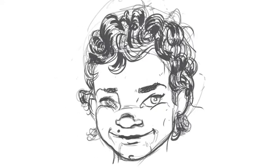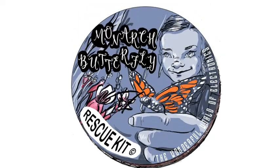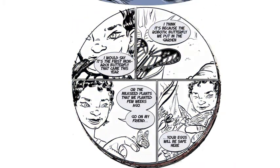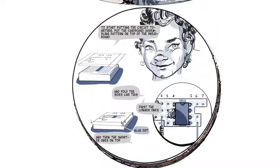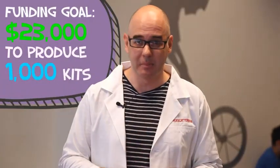The kit comes with a new comic strip introducing Professor Scatterbrain's niece, Ruby, a super smart and stubborn young scientist determined to save the world one butterfly at a time. Ruby gives step-by-step instructions to complete the project. I need your support to make it happen, but first let me tell you a story.